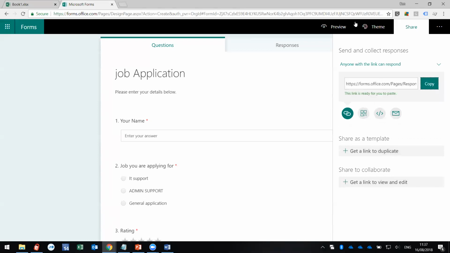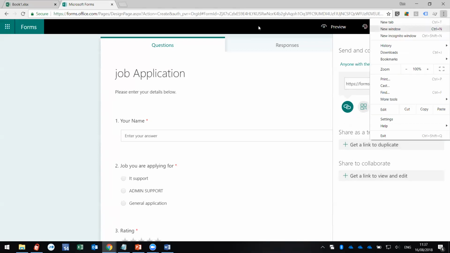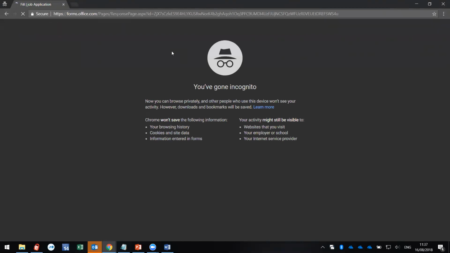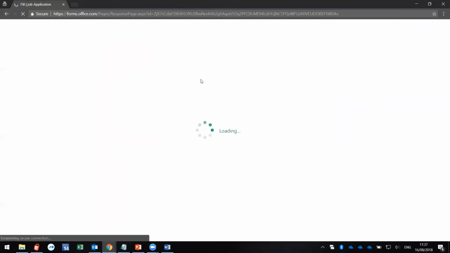The idea with this is send that link. So what I'll do now is open Chrome in incognito mode. Basically, this is Chrome without me being logged in as myself, so it's like any old person who's coming to fill that form. They click on the link from their email or however you've distributed it. So if I click onto that, eventually it pops up the form, and it will be quicker than this at your end, again just because I'm streaming. There we go, there's the form.